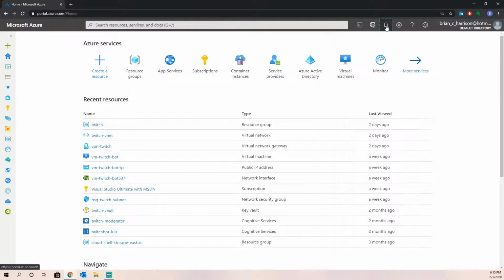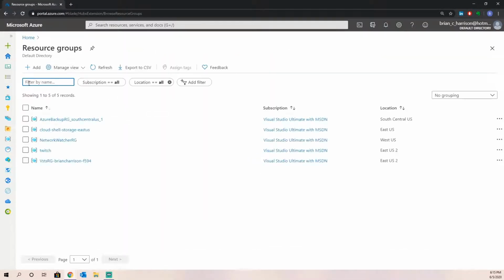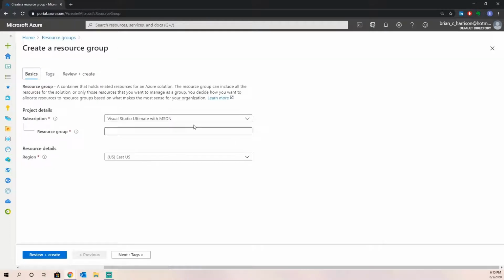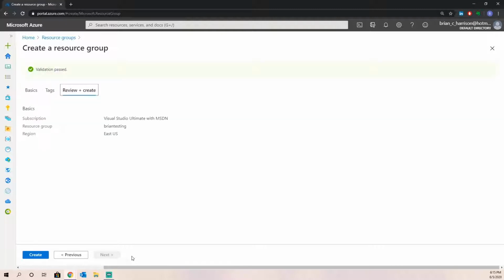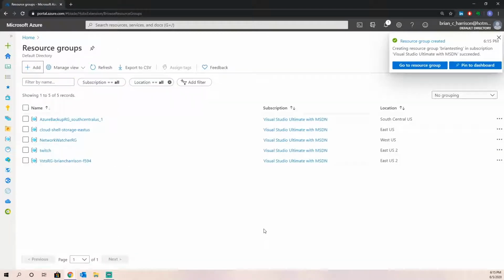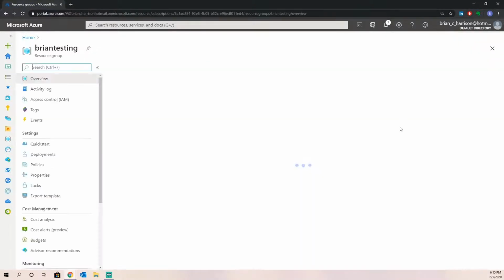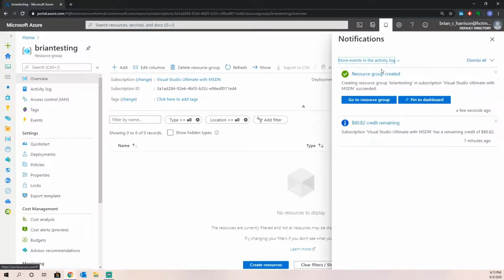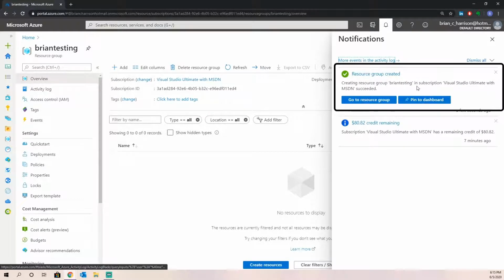But if I were to create something new, let's say a new resource group, and I'll just do this really quickly. As soon as this resource is done, which it's now available, there is the notification for that action.